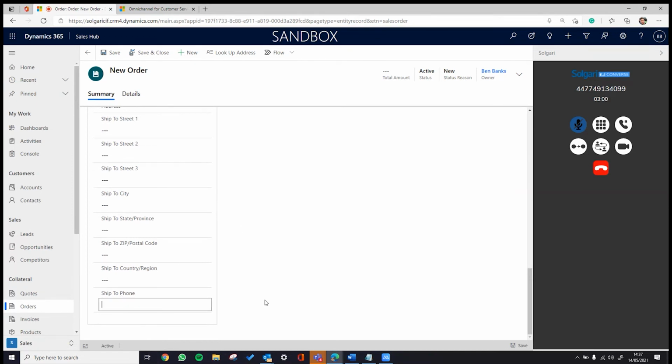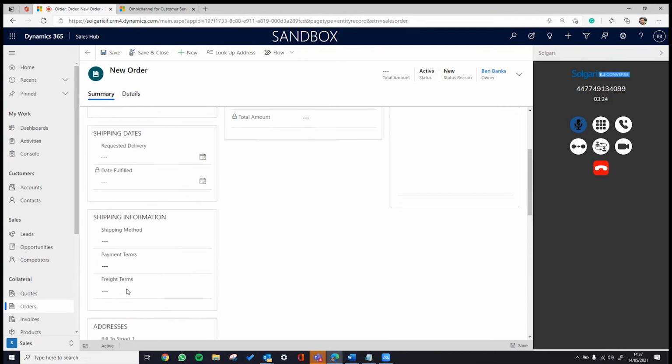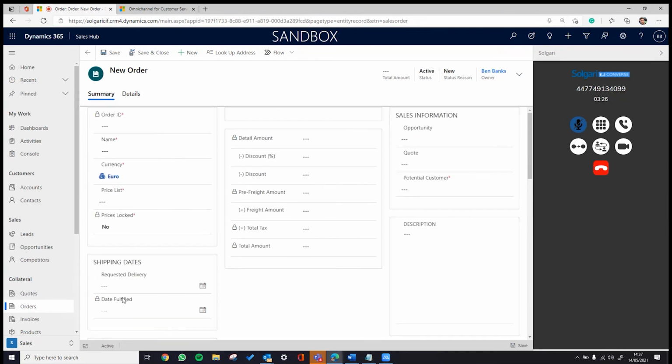In the demo, I'm actually going to do this order here, 44749. But just imagine you wanted to do a lookup against a contact card or a phone call ID somewhere else that could be pulled into the new order. It doesn't have to be stuck like this. This is just for the example of the demo because we spun this up very fast today. But once that number is in there, what do we want to achieve next? As soon as I've completed this order and taken all the information I need, I want to be able to hang up with the customer and make sure they're happy.